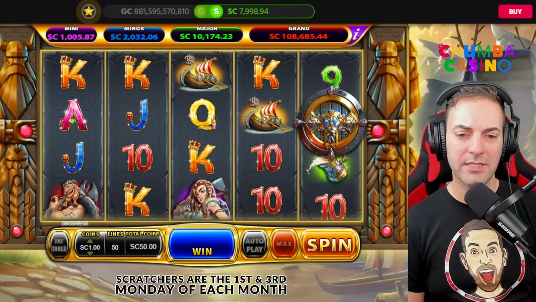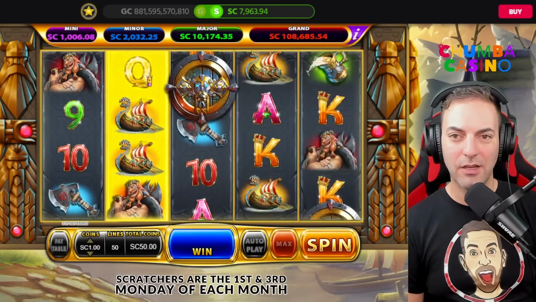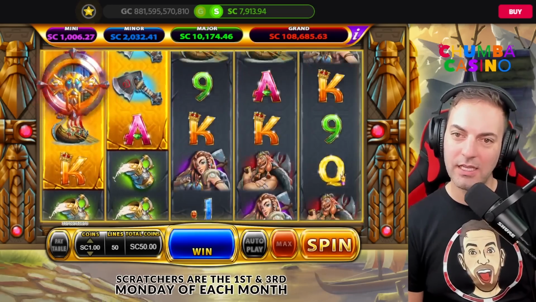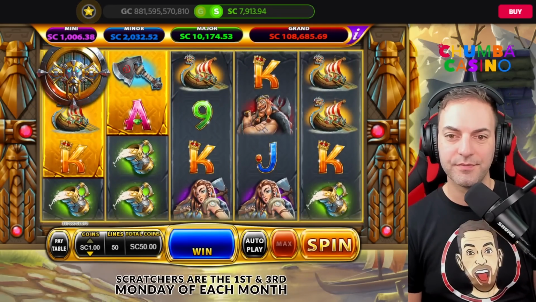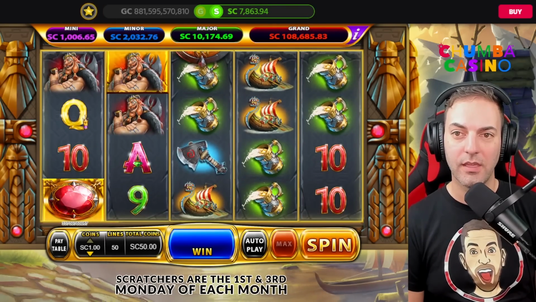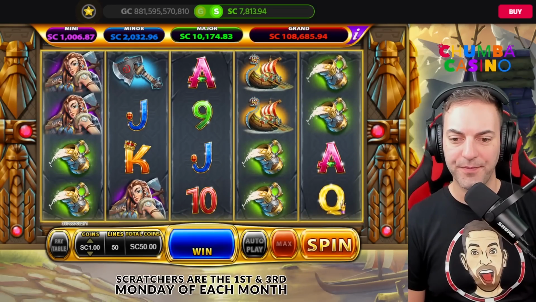So the trick, I would say the trick on this game is, you know, hit that mini, hit that minor, and take it and run. Right? Because we just keep winning it, and then we give it back, and then we win it, and we give it back. Because each time we've hit one, we've actually gone into a profit, right? So, lessons, people, lessons. We got 3 minutes left. Let's go. Come on.